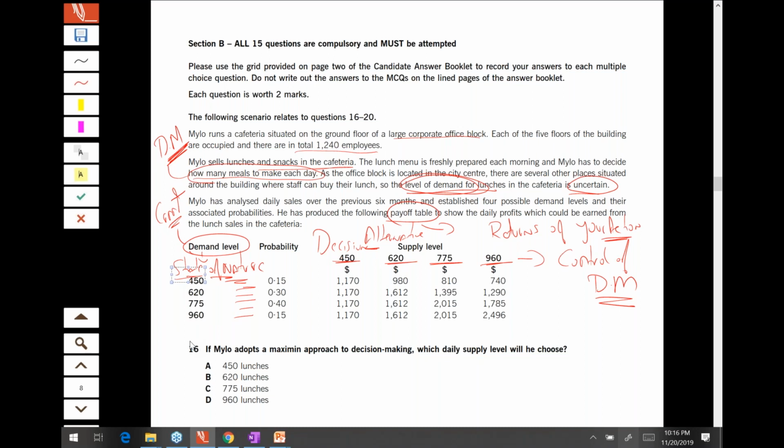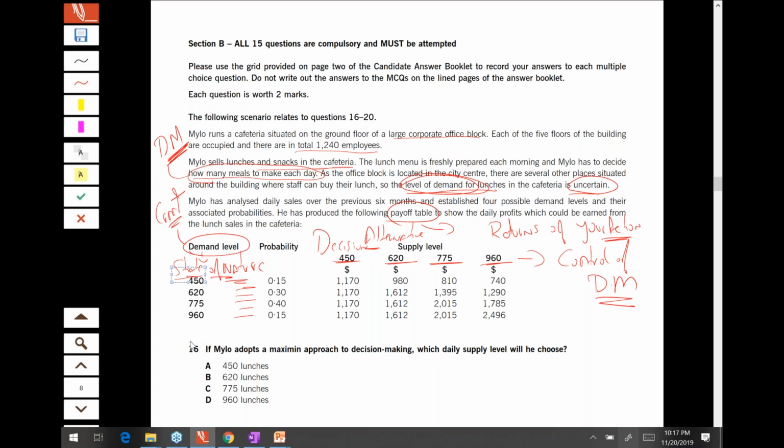It's not compulsory that it is on the x-axis or y-axis. It could be anywhere. So something that is in your control is decision alternative. Something which is not in your control is state of nature. And with state of nature, you will usually see probabilities being attached. So in short, when in the paper you are required to make a payoff table, keep this in mind: find what is in the control of the decision maker, that is the decision alternative. Something which is not in the control of the decision maker is state of nature. And with state of nature, you will find probabilities.